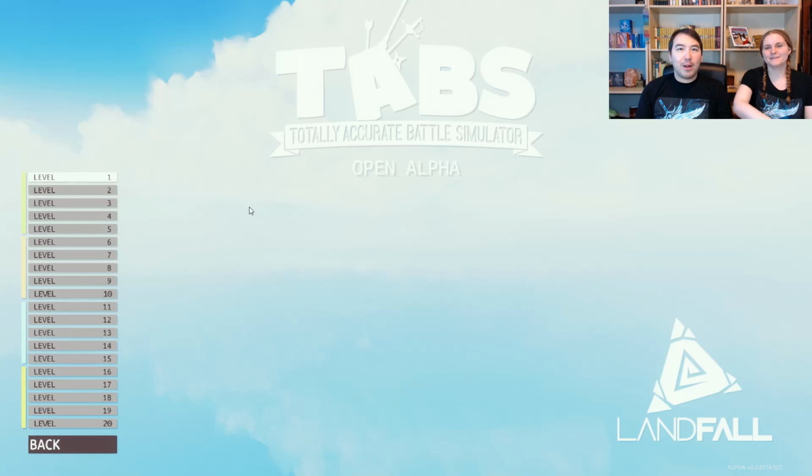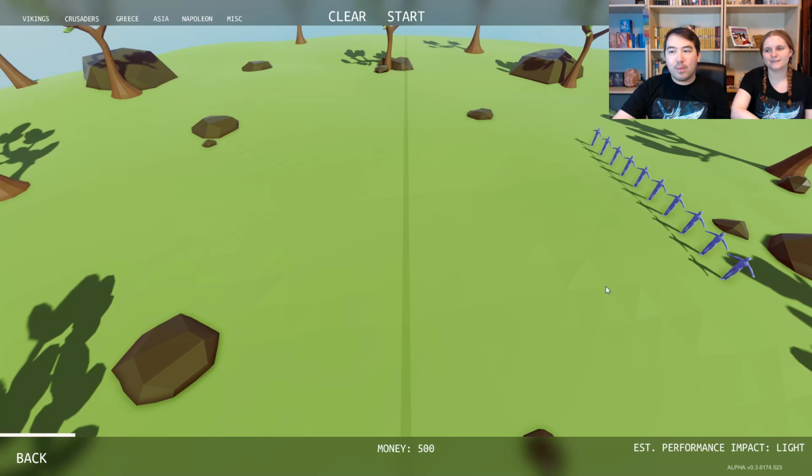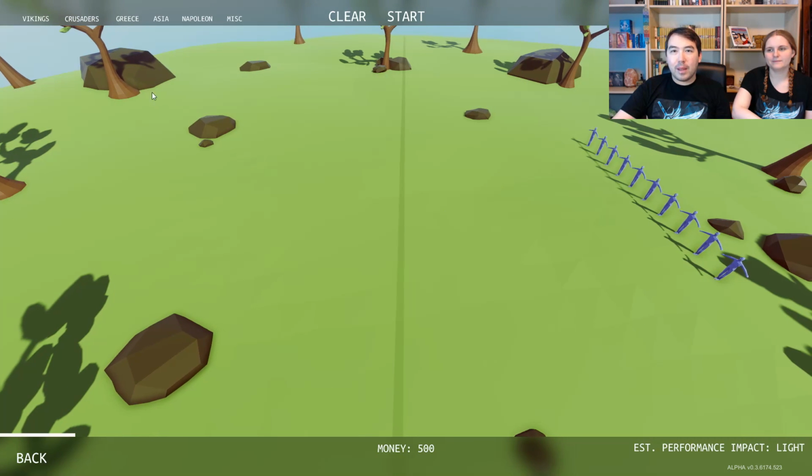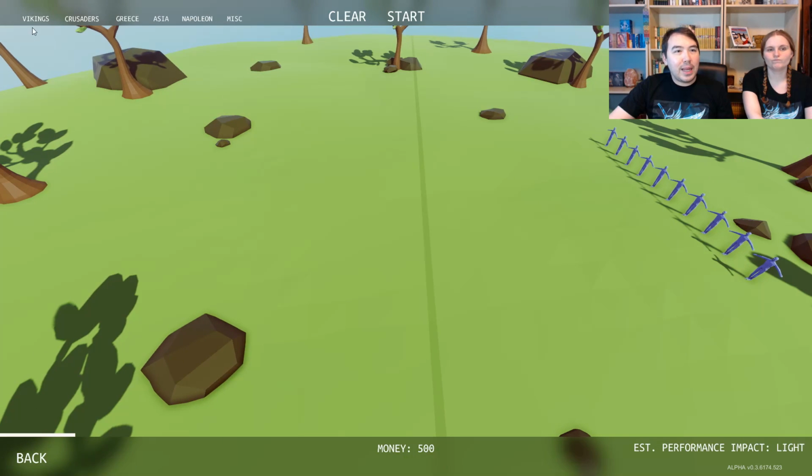Hey guys! And now the open alpha is out. Yay! So they've changed a lot. Everything looks different. It's beautiful. There's new types of characters, like Vikings, Crusaders, Greeks, Asians, Napoleon, so French soldiers I guess, and miscellaneous. And we get to see where we're laying out our troops now. Yeah, we can actually face off properly. So they added a lot more.